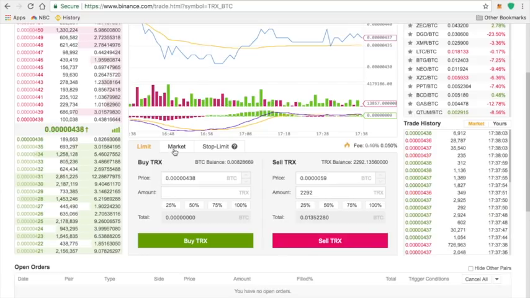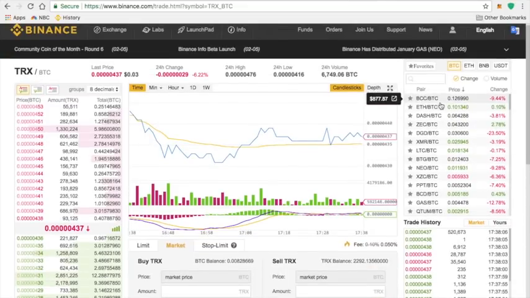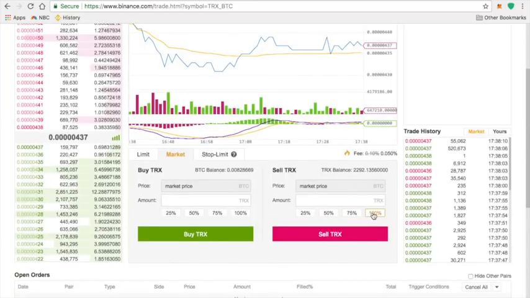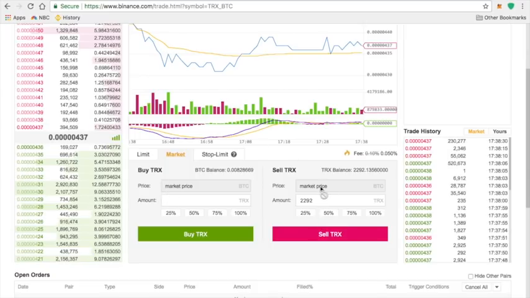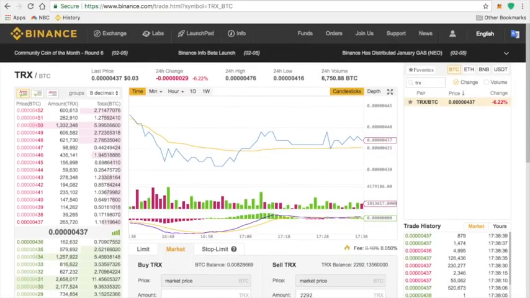Or you could just do it at the market. The market at the time is 3 cents. So you can look over here, you get TRX, it's 3 cents. So you can sell it at the market price of 3 cents, and they'll give you $22.92 for the amount at 3 cents per coin. So that's how you sell it. It's the exact same thing. All you're doing is reversing the process and hitting sell. The reds are the sell orders. The greens are the buy orders. So that's practically it. Like I said, it's very, very simple on how to use Binance.